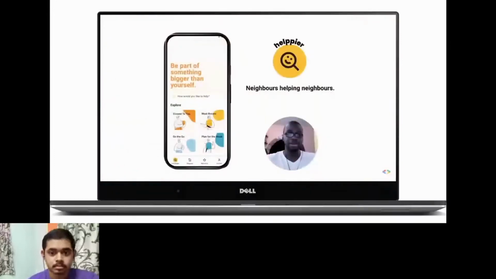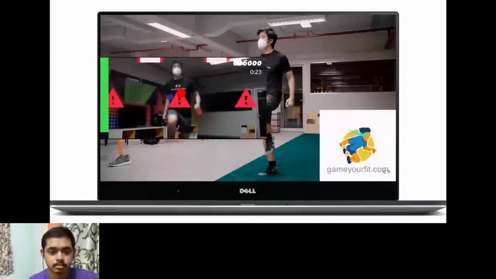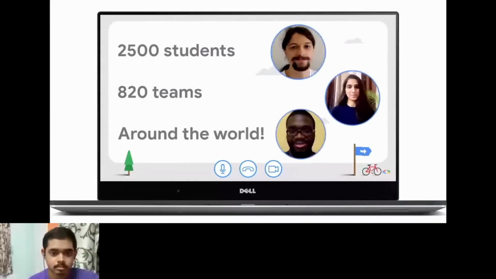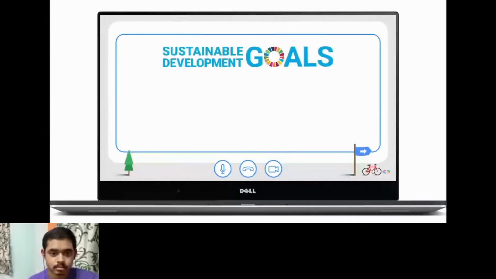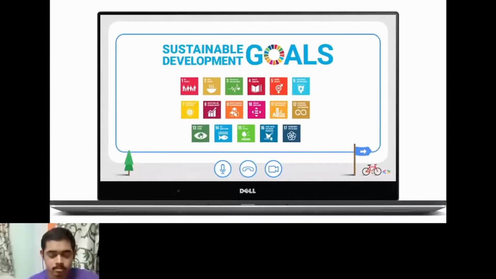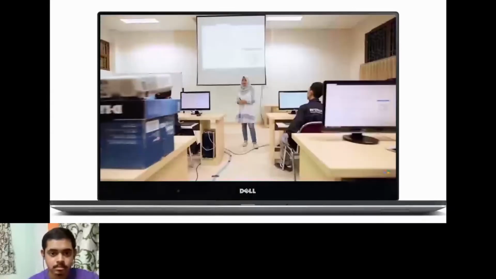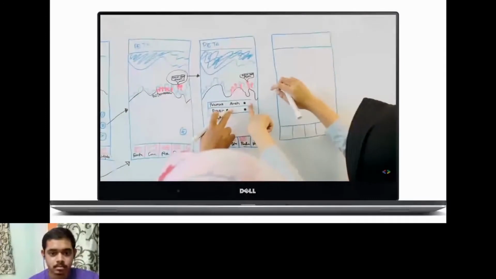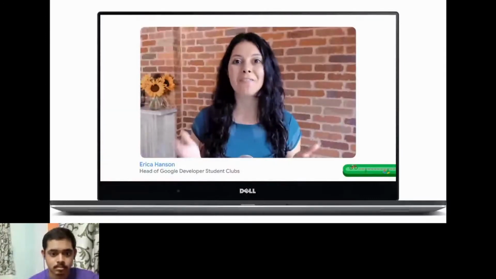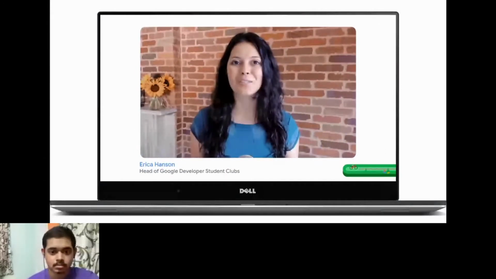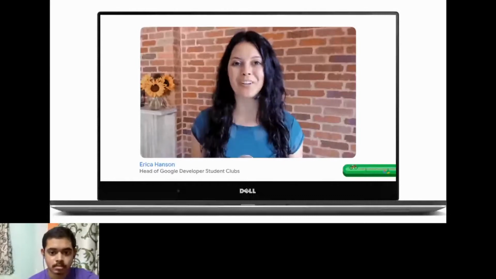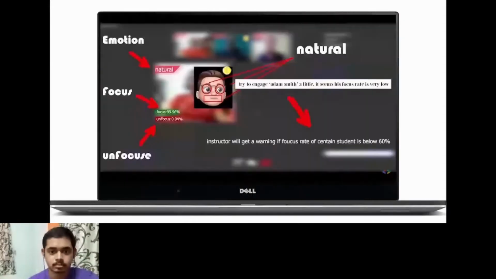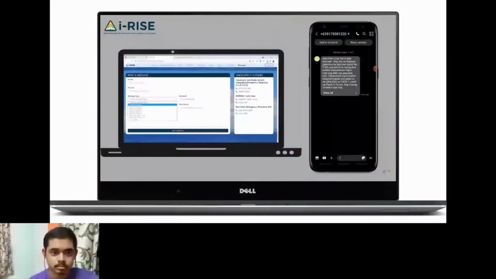Welcome to Demo Day for the Google Developer Student Clubs 2021 Solution Challenge. Over 2,500 students and 820 teams from around the world took on the mission to use Google technology to solve for one of the United Nations' 17 Sustainable Development Goals, aiming to end poverty, ensure prosperity, and protect the planet. Over the last couple of months, the top teams received mentorship from Google through training events, code labs, and one-on-one sessions. Today, at Demo Day, the top 10 finalists are here with us live to demo their projects while judges at UNICEF pick the 3 grand winners. Months in the making, these students have come together with their local Google Developer Student Club teammates at their universities to create some truly inspiring ideas.